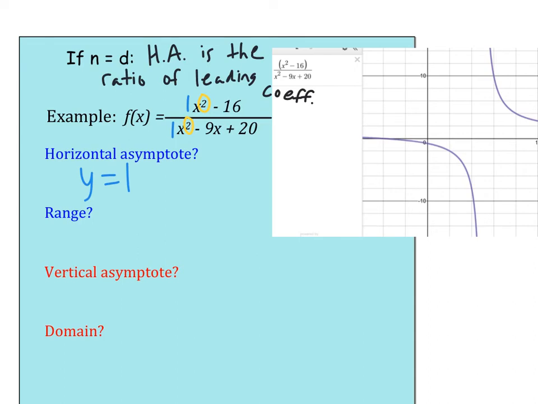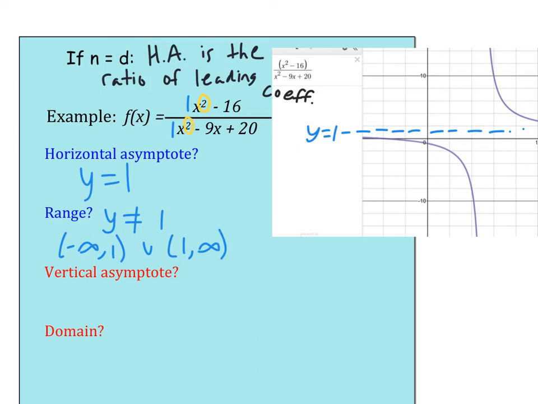So let me move that down a little bit. The scale, I think that one was going by 2's. Yeah, so it's kind of down here somewhere. So that's the line y equals 1. That is a horizontal asymptote. Okay, that makes the range then, right? If that horizontal asymptote is there, the graph's not going to go through that value. The range will be all values except 1. Okay, as an interval again, it means from negative infinity up to 1. Don't include 1, but then right after 1 to infinity.